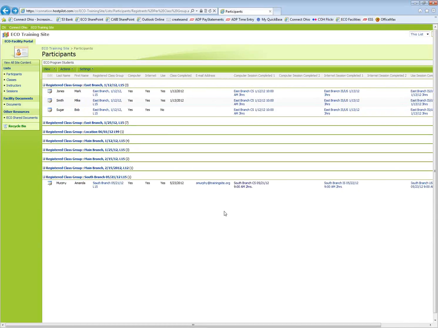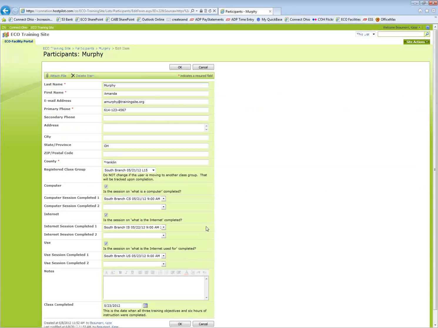But if you do your registration in another format, you can enter all of that information at the same time once either the session has been completed or the full class group has been completed. So again, if you're registering prior to, you would fill out this first section here with the participant information, each session that they are registering for, and then you'd hit OK.